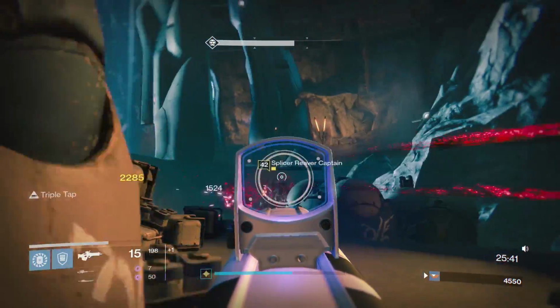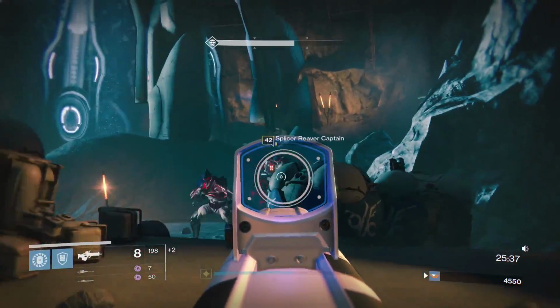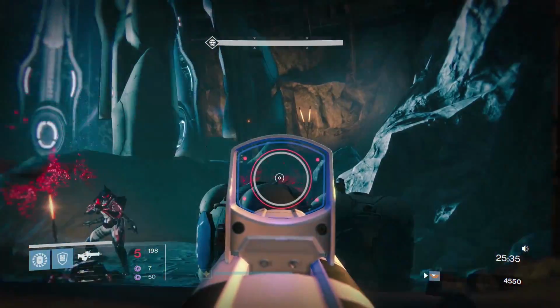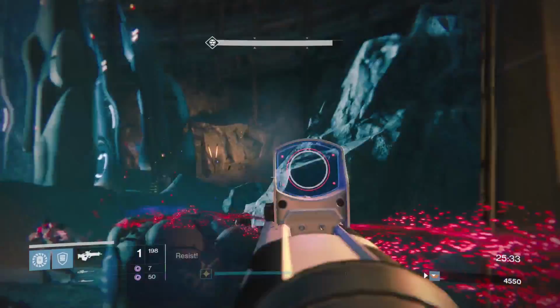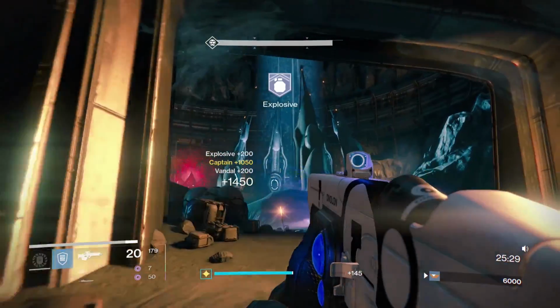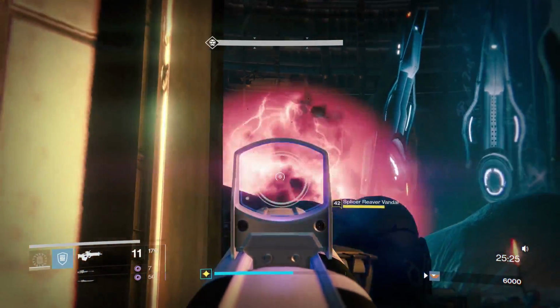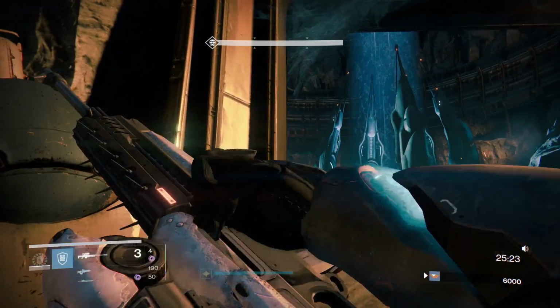If you do drop that captain shield, really try and keep the damage up on him as quick as you can. He's going to warp around like the big weenie that he is. We all know captains are terrible. Hey, that one pointed the right direction for a change, which is nice. Take out this next Siva cluster and you'll find one more Vandal back in the back.